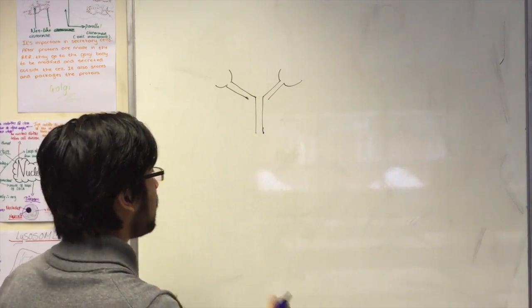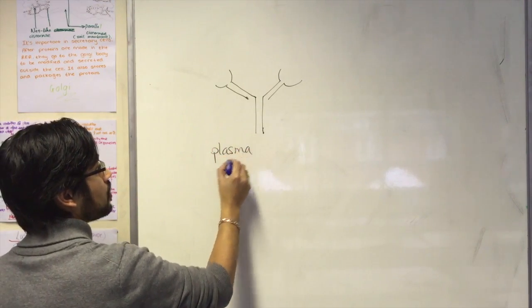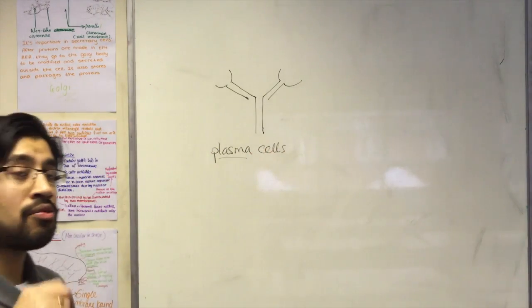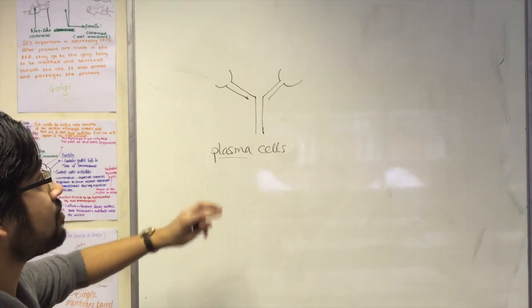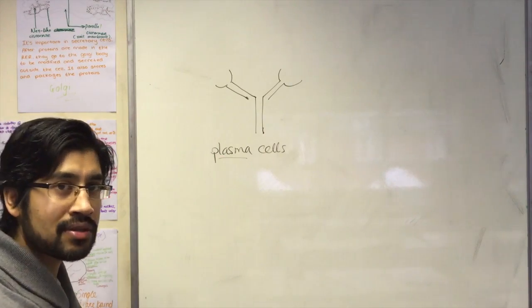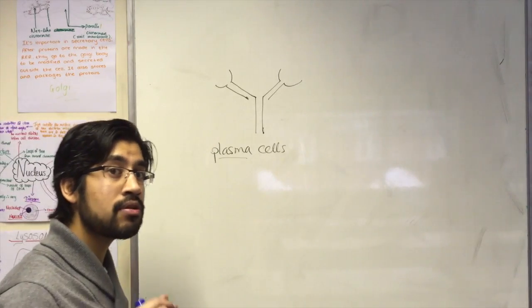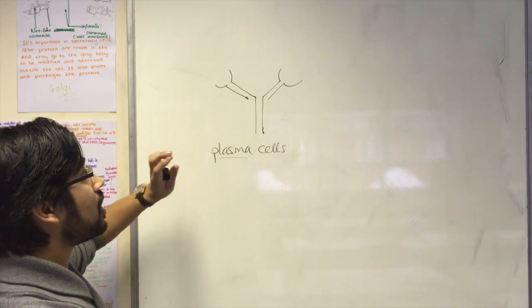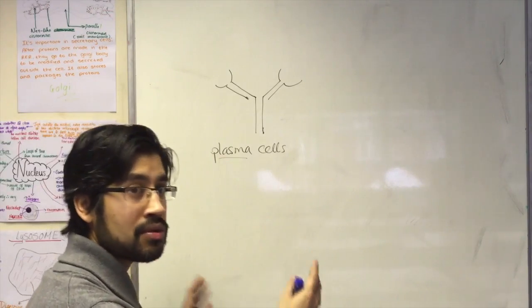So antibodies are being produced by the plasma cells, remember? Okay, and because we've selected the right clone of B cells that differentiate into these plasma cells, they are all making antibody towards a particular antigen. But for that to make sense, we need to discuss a little bit about antibody structure. Now, I'm not going to go into the full details of this, I'm going to leave that to you, but I'm just going to talk about the essential part of antibody structure that you need to know for understanding the immune system.